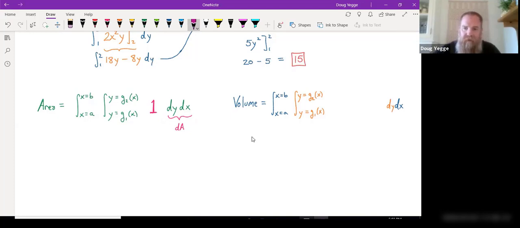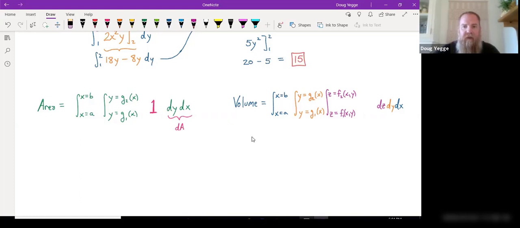But the last integral, or rather the first that we actually evaluate, would be z values or z coordinates. But notice that this z could be functions of whatever variables come after it. So once I integrate the first time, I should be down to x's and y's. So that must mean that z could actually be two variable functions of x and y. Let's call that f2 of xy. And that would be dz.